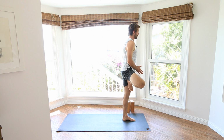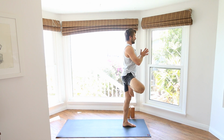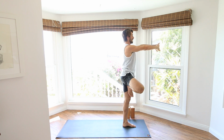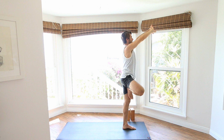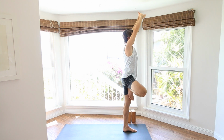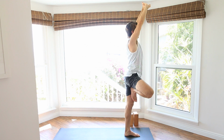Balance evenly across your left ankle, across the heel, across the foot. Interlace the fingers so the right index finger is on top. Turn the arms inside out. Raise the arms up overhead, but see if you can keep balancing yourself right up over your right ankle.